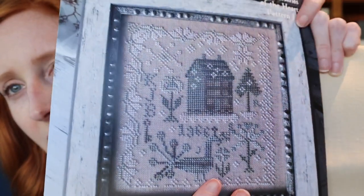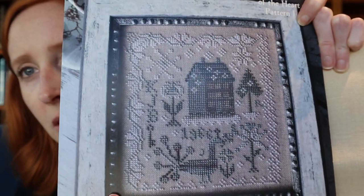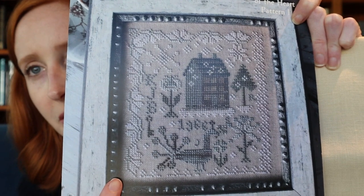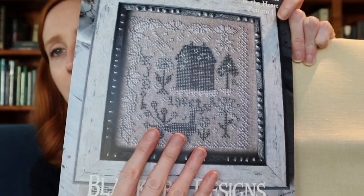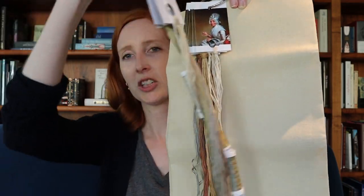I loved how all of these winter elements, the snowflakes and the border, came to the fore. I loved the cooler tones that I felt I was seeing in this photograph. And Snow Garden must be a really difficult one to photograph because it looks different in every video and every still that I have seen of it. So it's clearly hard to capture, and some of what I felt I was seeing in the photograph may never have been there in the first place, which is why the threads weren't speaking to me in the way that the photograph did. So I made some changes.